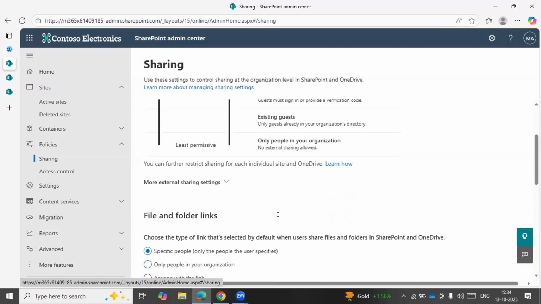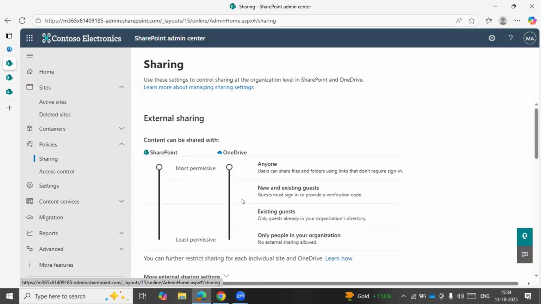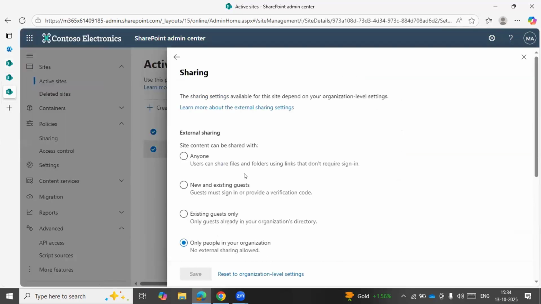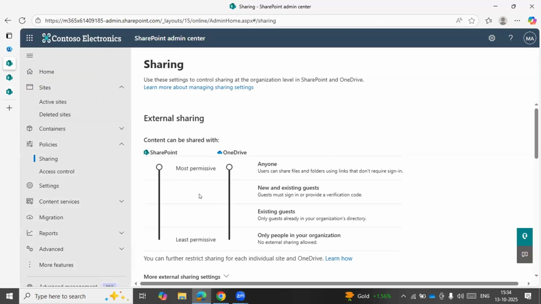So here, are we restricting anywhere that only people in the organization should share the files? No, we are not making the changes at tenant level. We are making the changes at site level. So suppose I have 10 sites, and on one site I want... When we have the highest permission at tenant level, but we are restricting only some users at site level? We are not restricting the users at site level. We are restricting the sharing settings at site level.